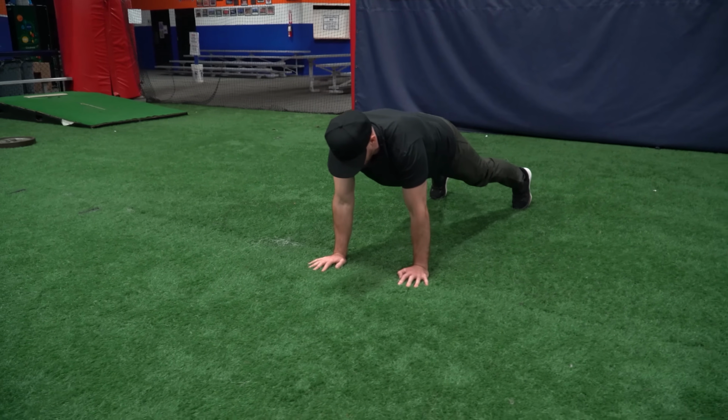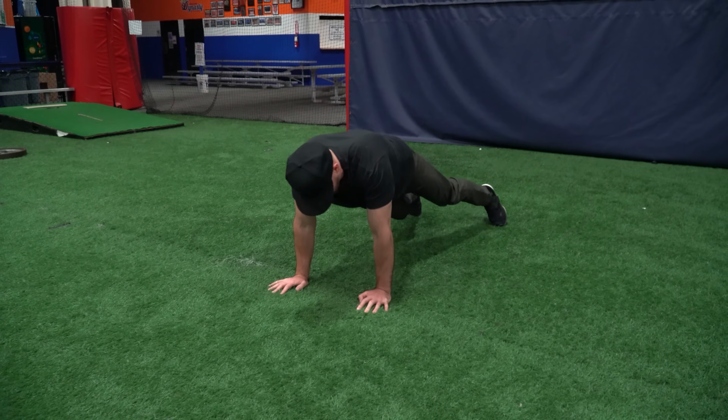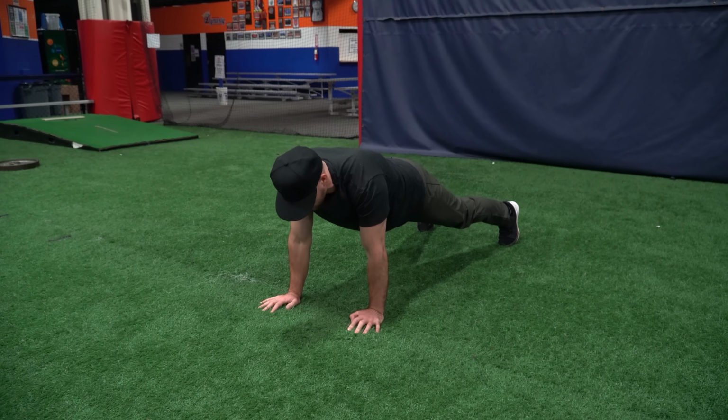So if you're a coach and you're willing to put in the time to make a workout for your team, then bravo, because it's so much work coaching a team, right? Just the organization, all that stuff. So my goal here today is to make that a little bit easier on you. I'm going to give you my 4 best core exercises for softball.